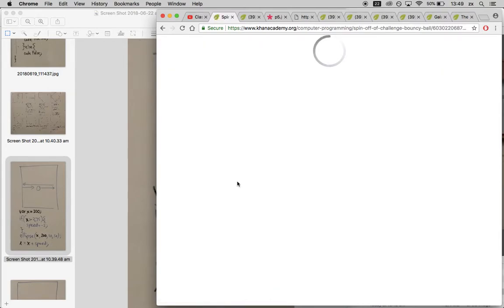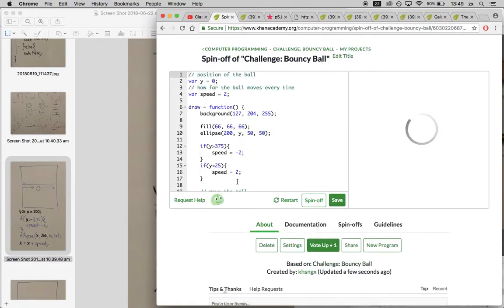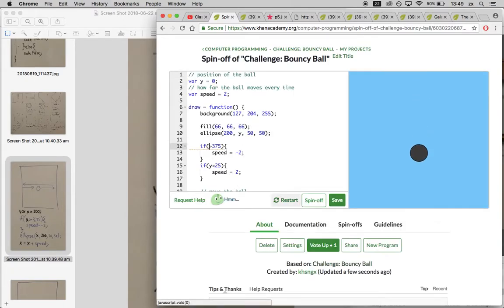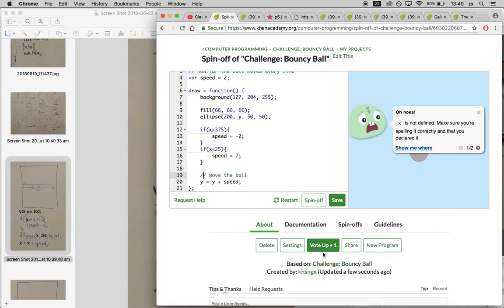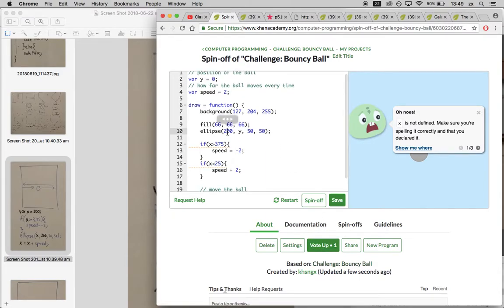Okay, so we're going to use X values. We're going to change the X values. We're going to make the ball animate by increasing the X value, so it's going to move horizontally. We want to change our ellipse by moving in the X direction. Instead of sitting right in the middle at 200, just to make it different, we're going to make it 300, so it's a little bit lower toward the bottom.